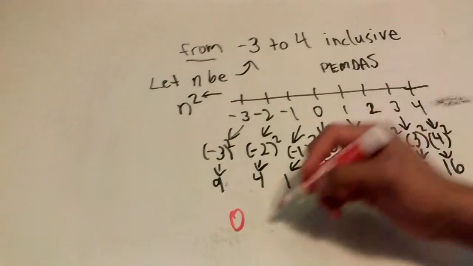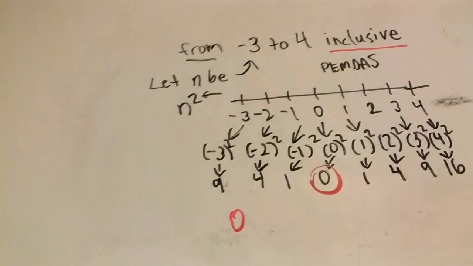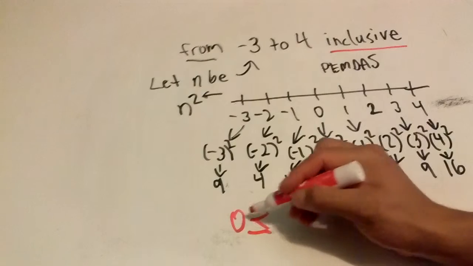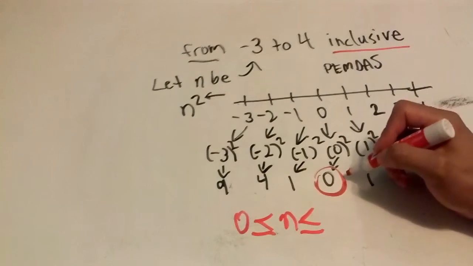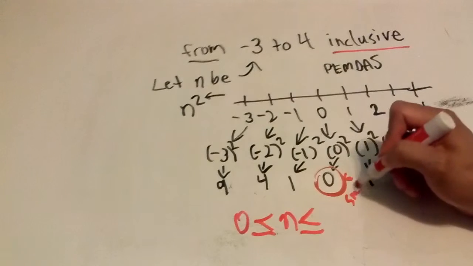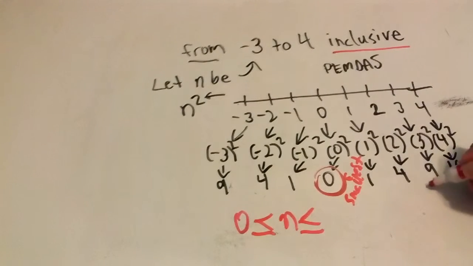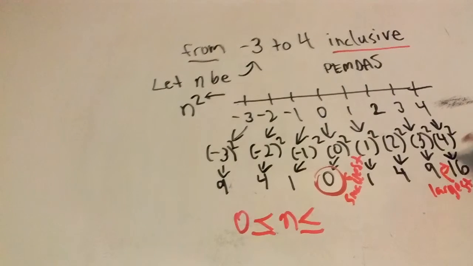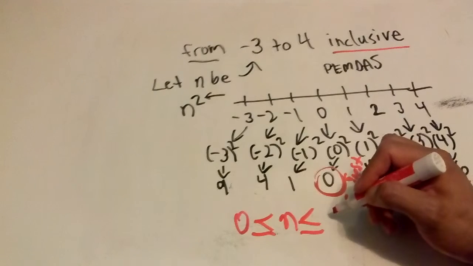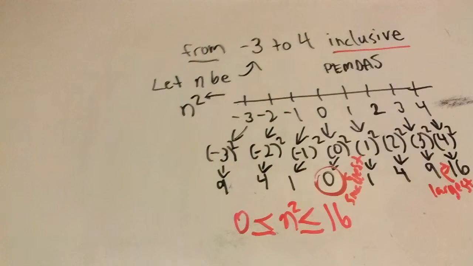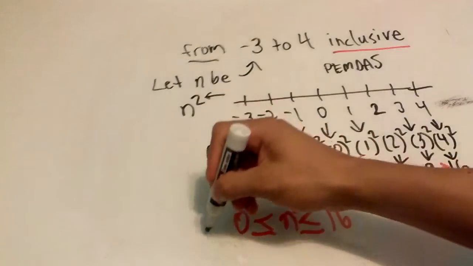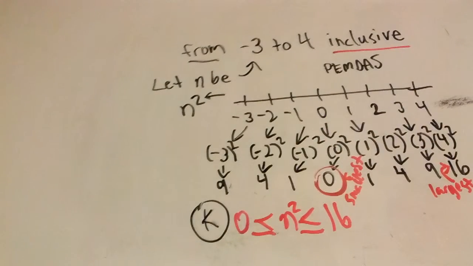Now, remember they wrote inclusive. That's so important. You can make a mistake very easily here. So you have to go like this. This kind of means inclusive. N squared could be anything from 0 to what? To 16. Because this is the smallest, and this here is the largest. So then you write 16 here. Alright, so you got it? That's what it looks like. And that would be K. That's choice K. Yes, indeed it is. Looks good, right?